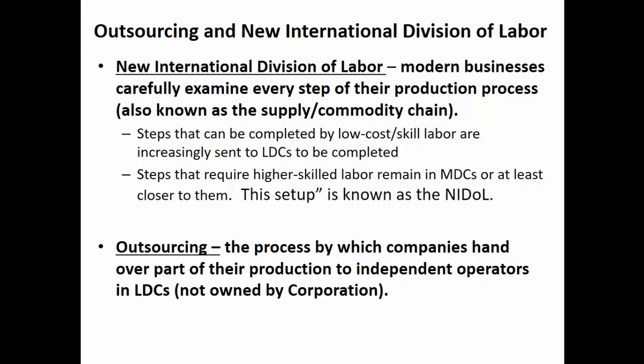Outsourcing is the process by which companies hand over part of their production to operators in LDCs that are not owned by the corporation. So what happens is a corporation recognizes, hey, there are certain steps in our production that maybe it makes sense we don't even do ourselves. We hire a company to do that portion of the step for us, or to make that particular product for us. So a lot of times big corporations aren't actually making all the products that they are selling or using. Other companies are making them for them.